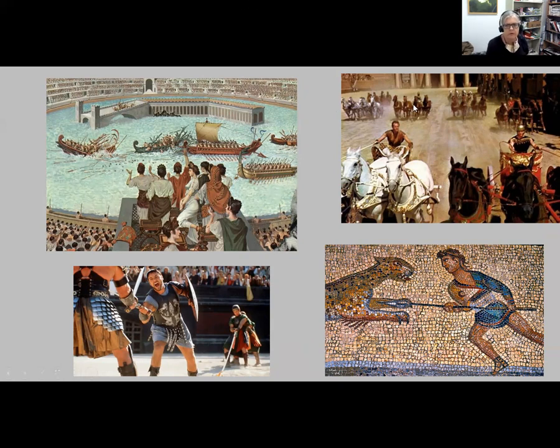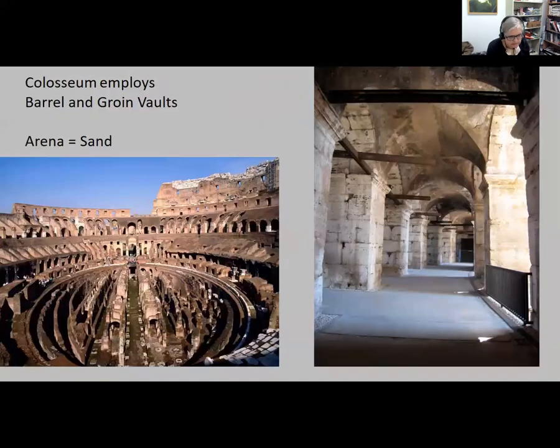At the Colosseum, they would have chariot races. They would have fights to the death between gladiators and gladiators, or gladiators and wild animals. Sometimes they would flood the floor and stage battles between ships where people would actually get killed. Below the floor of the Colosseum is where the animal cages were, and this is where the gladiators and slaves were held, also in cages.